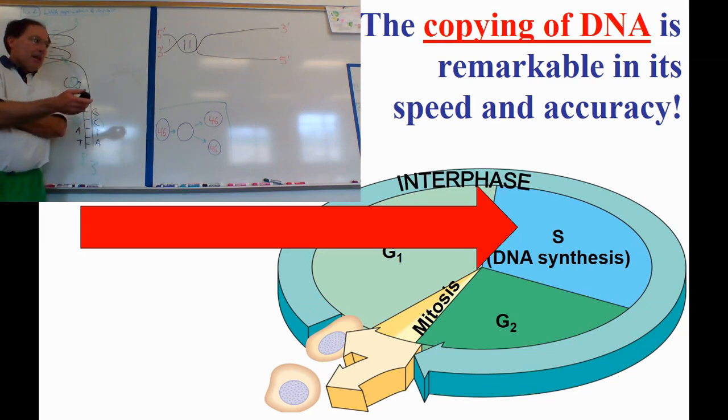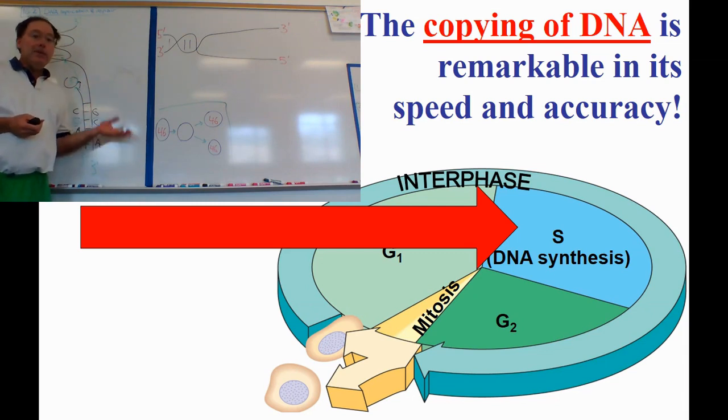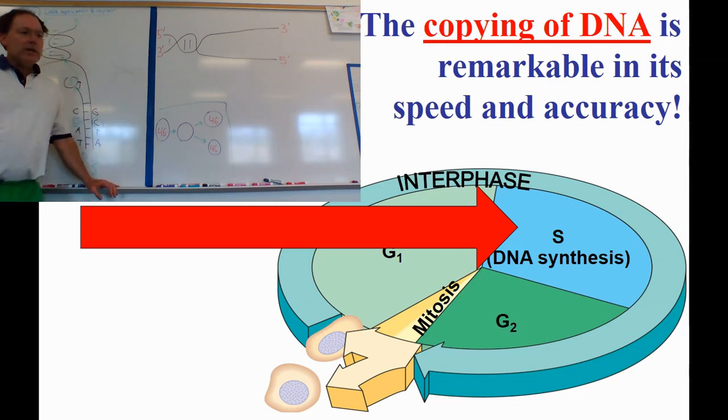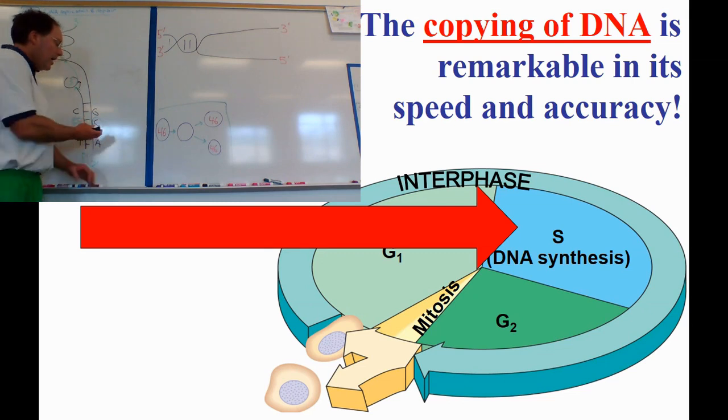In fact, I read that as a result of this, you only have like one mistake every 1.5 billion letters, which is a few mistakes per cell. But I've also read something totally opposite, and they say that you only give to the next generation, let's say in your eggs and sperm, when you make a baby, about 100 stable mutations where this was an incorrect letter, and then it stays that way.